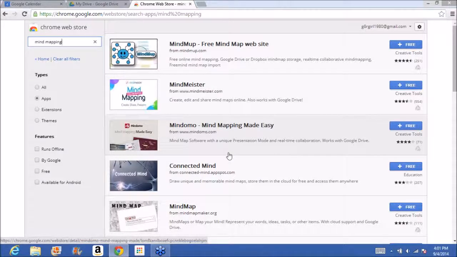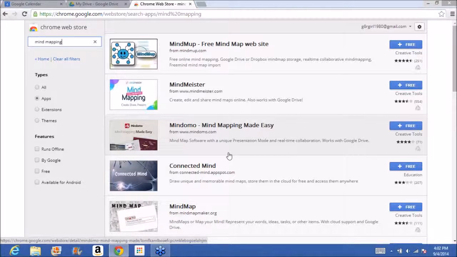So this is what's neat about the Google Chrome Web Store. When you're looking for apps, you identify, well, what is my student? What's the uniqueness of my student? What are their strengths and weaknesses? What environment are they working in? So if they're using a computer, do they have access to the internet at home or not? And then you think about the tools. Well, what tools does that student need in order to access their curriculum to be successful? Do they need flashcards? Do they need mind mapping? Do they need note-taking?